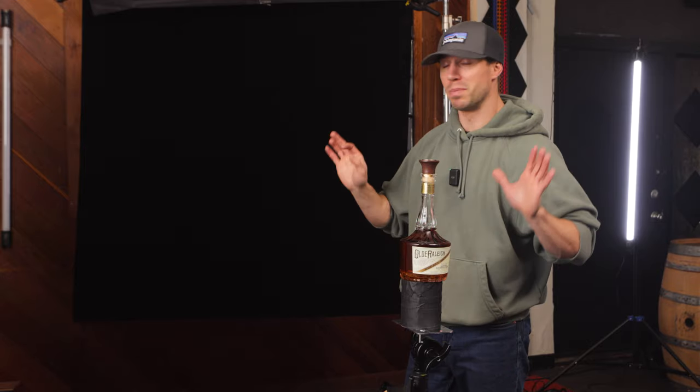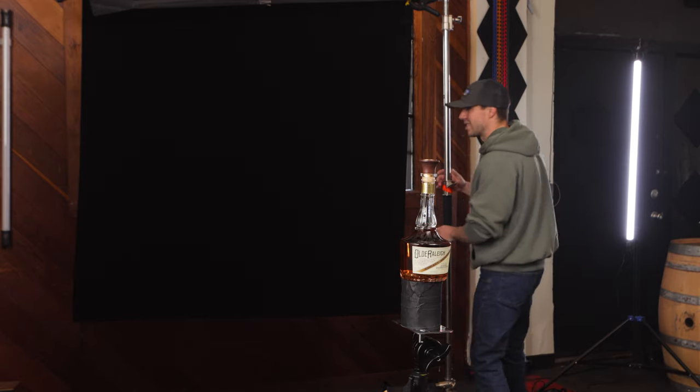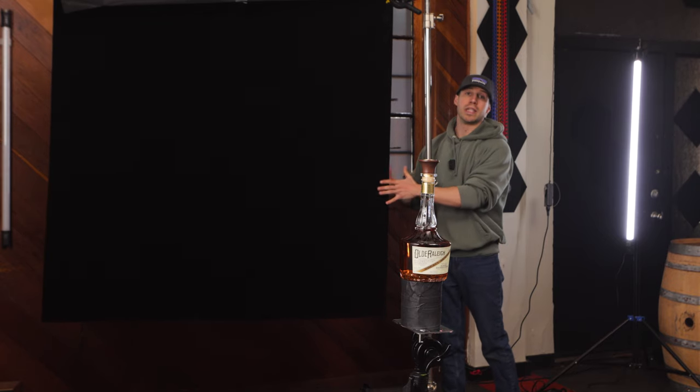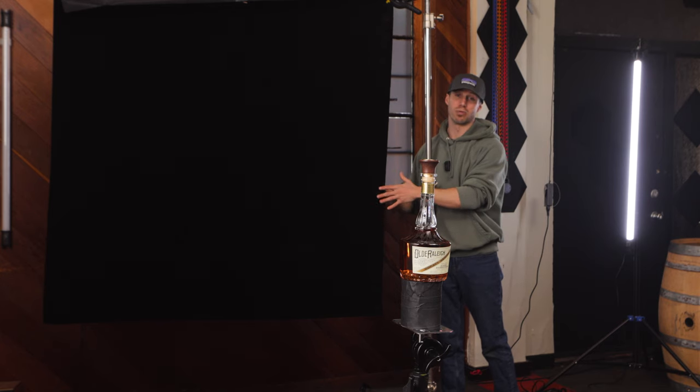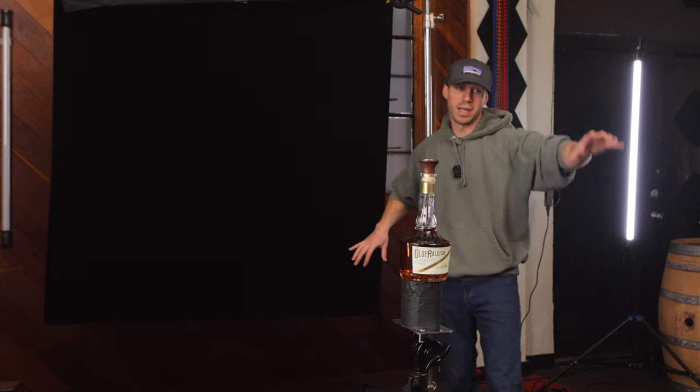In camera you can see it's a very dark image, but that is okay because that's what we want. Lighting products — lighting anything in filmmaking — is all about controlling your light. Bringing this black background in is really going to allow our bottle to pop and just focus on the product itself. I recommend using duvetyne or some kind of black background. Black paper works, but it is reflective. This duvetyne absorbs light, so it picks up very black in camera, giving you the purest black you want.